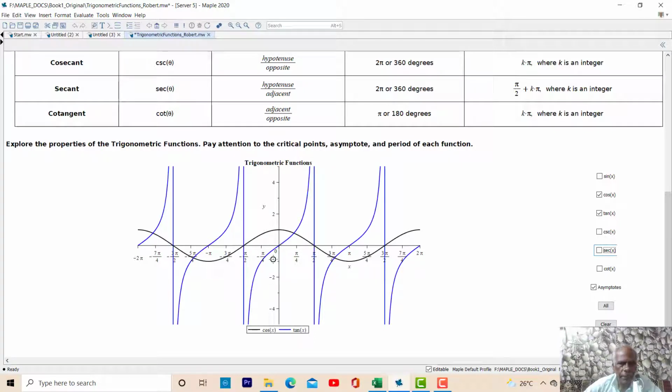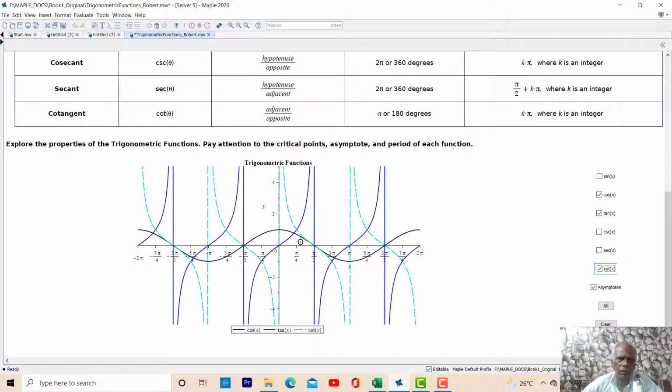For the cot function, the reciprocal of this, I will show you here. Yes, the cot function you can see here. When tan is 0, cot will have an asymptote. When cot is 0, tan will have an asymptote, right? So when cot is 0, draw a vertical line, that is the asymptote. Similarly, all you need to remember is either the tan function or the cot function. The rest you can find out yourself.